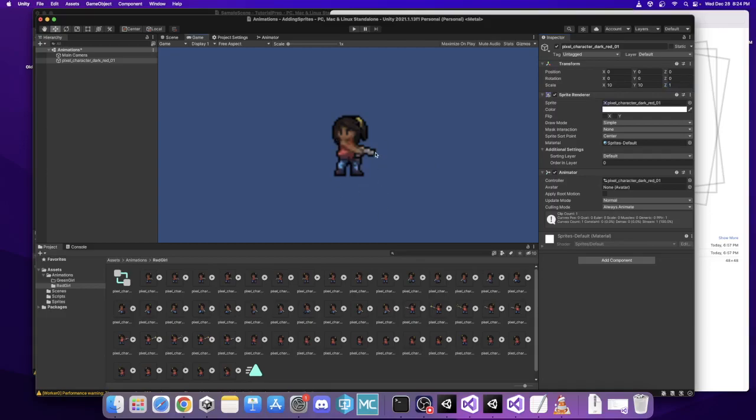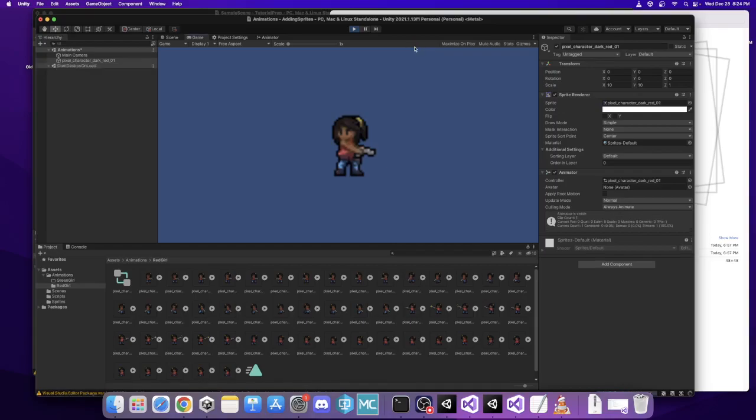One of the things we are going to notice here is that she's not moving. And the reason she's not moving is because the game isn't running. If I click play on the game, it will also play her animation. We should be able to see her. Come on. There we go. We can see her moving. Okay, so this is pretty good.